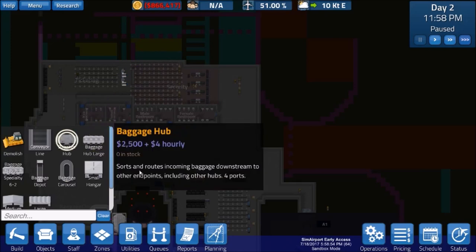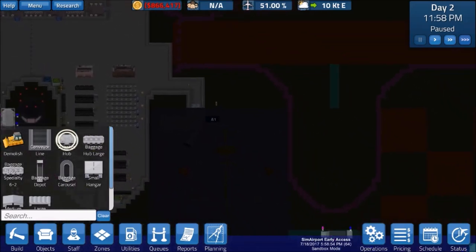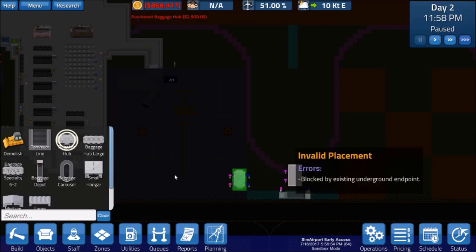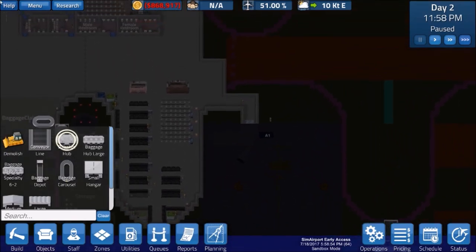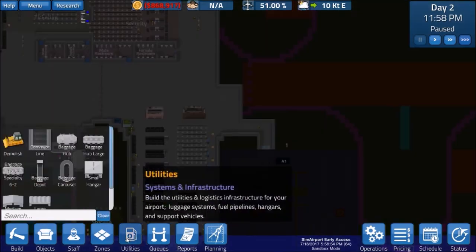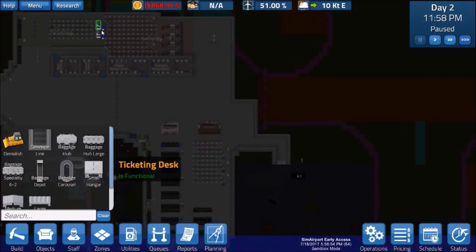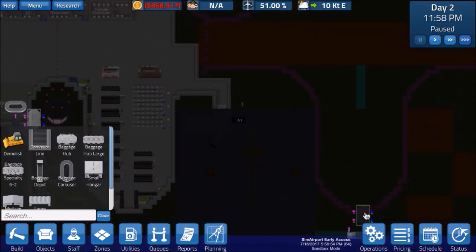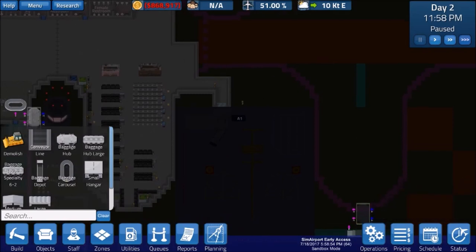Oh, wait, so we know we need a hub at the depot side, right? Let's rotate that. All right, so we need this here. We're just going to put this here. This keeps those extraneous runs down to a minimum. Now we know all we need for now. All we need for now is to take the conveyor line, connect these 2 together, run it down, and connect it to here, because that's a hub, right? Boom. That would connect the baggage in.